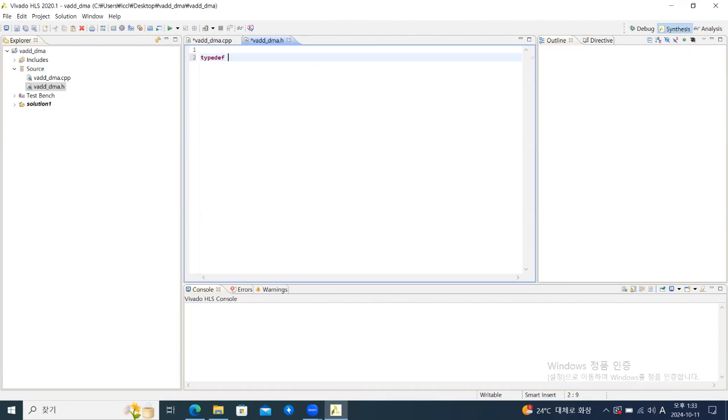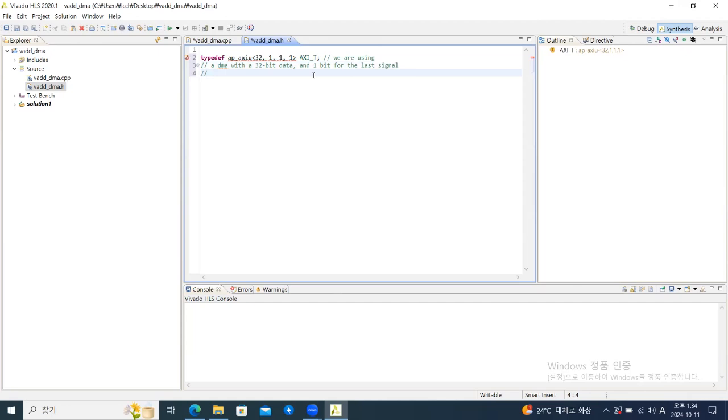I'm pretty sure if you have used C, you know what typedef means. So ap_axiu<32,1,1,1> AXI, and let's call it AXIT. This means that we are using a DMA with 32-bit data, and 1 bit for the last signal.